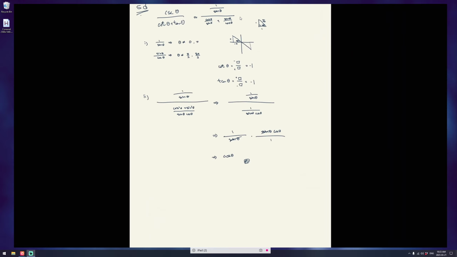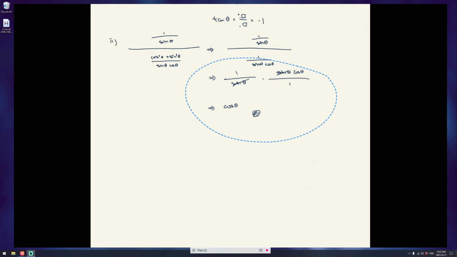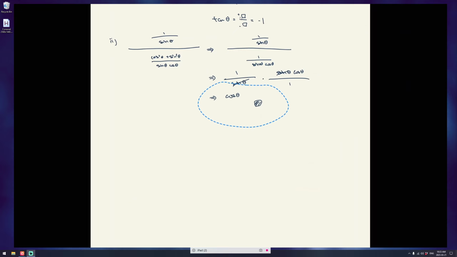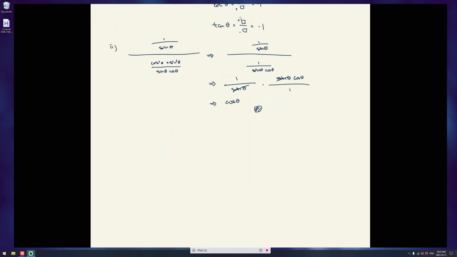All right, cool. Let's see if I can fit it really quick. I'll just show you what I had in mind as an alternative solution. Let's see if I can move everything up a bit. We were originally given cosecant.